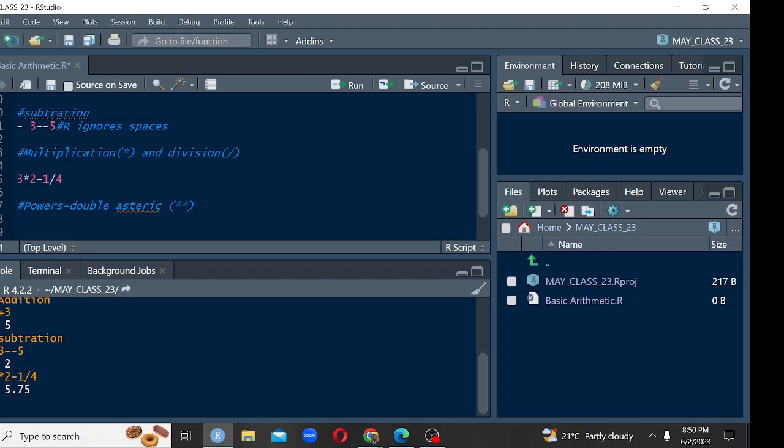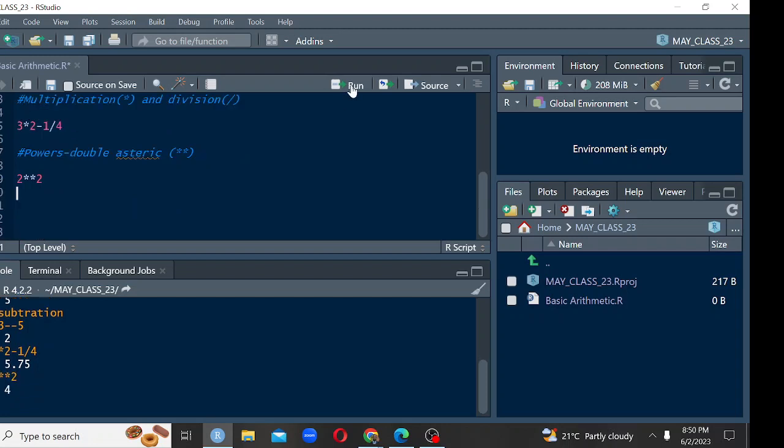So, for instance, if I want to get the square of 2, 2 squared, I write it like this and you should be getting 4. This 2 squared can as well be written as 2 times 2, which will give you 4. But the most important thing is to understand that for power, we use the asterisk in most cases.